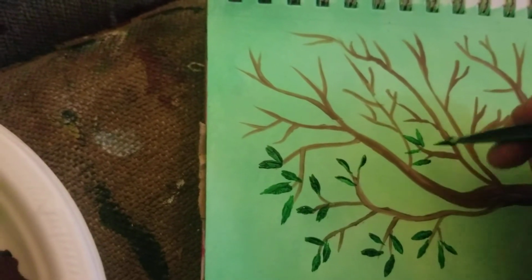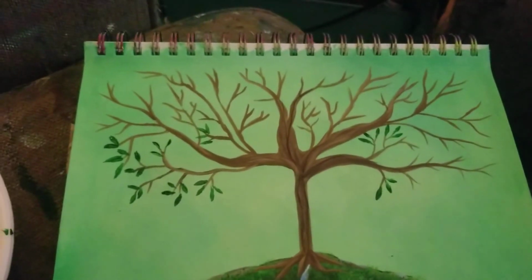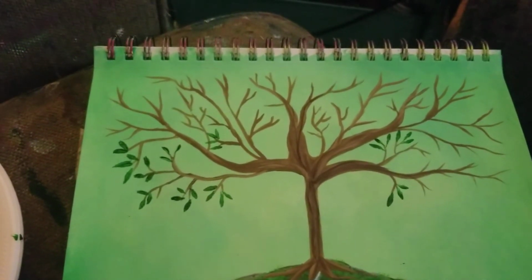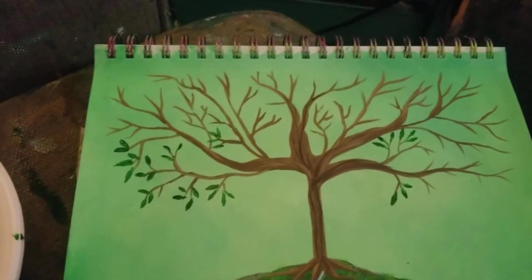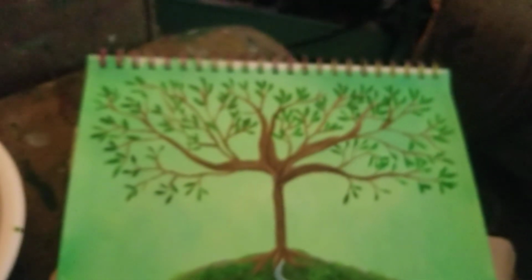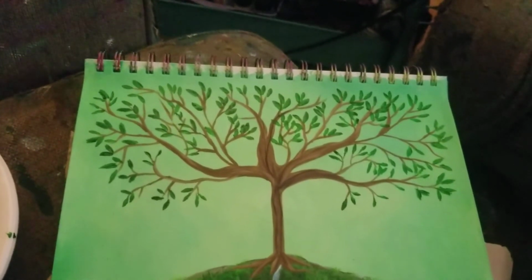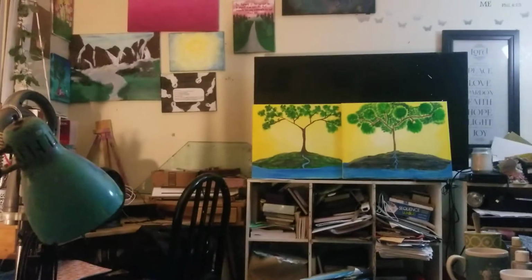And then if you keep doing that, it looks really cool. I'll show you when I'm done right now. 1, 2, and 3. Bam! And that's how you can make tree leaves instead of the bushy old thing over there.